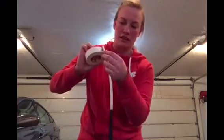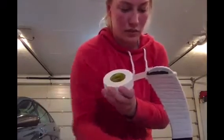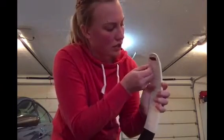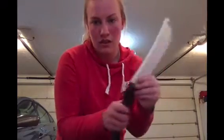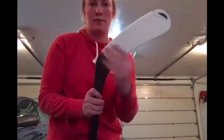So getting to the end here, as you can see, to the toe, and I just do one more. I'll pull it a little bit, and I will just cut it off. And the big thing that you want to do, I'm going to fold that over, is make sure that your tape ends up at the top, so that way it won't unravel, because when it's down at the bottom it will rub off and unravel, and that won't be good. So yeah, just like that, just nice overlapped about halfway, push it down real good, just like that. Perfect. And that is how you tape it.